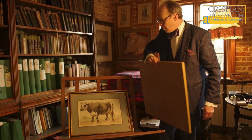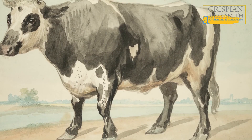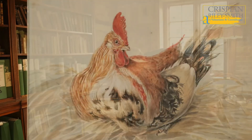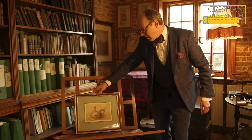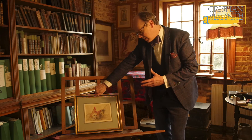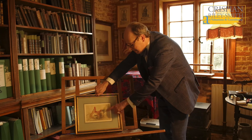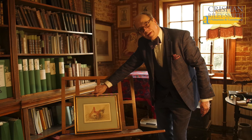This one is of a Frisian cow and is rather a splendid example. Another one, also by Schouman, is of a seated hen. Schouman liked to focus on the bird or the animal and give them often just a brief sense of where they were in their natural habitat — here he's placed a hen seated on some hay.